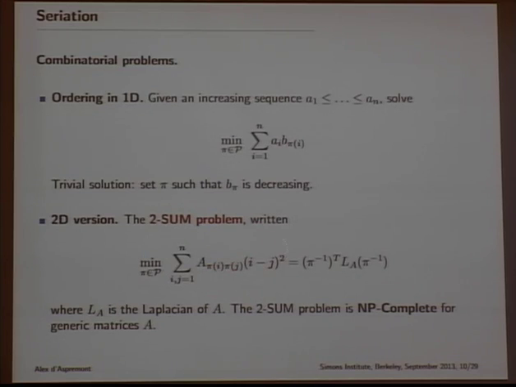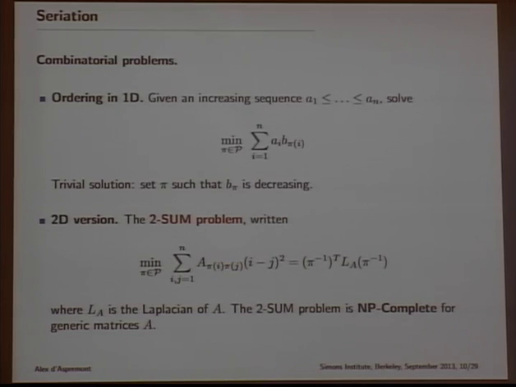Basically, you have this quadratic penalty on the distance to the diagonal, okay? So you heavily penalize terms that are way outside of the diagonal, and you don't penalize so much terms that are close to the diagonal, which is what you want to do, right? And you minimize that over permutations. Typically this will tend to put the large similarity terms close to the diagonal and the small ones outside. So it seems to do what we want.